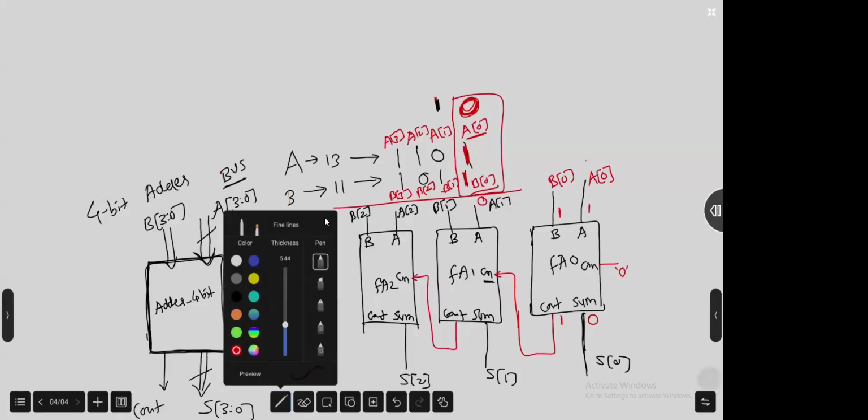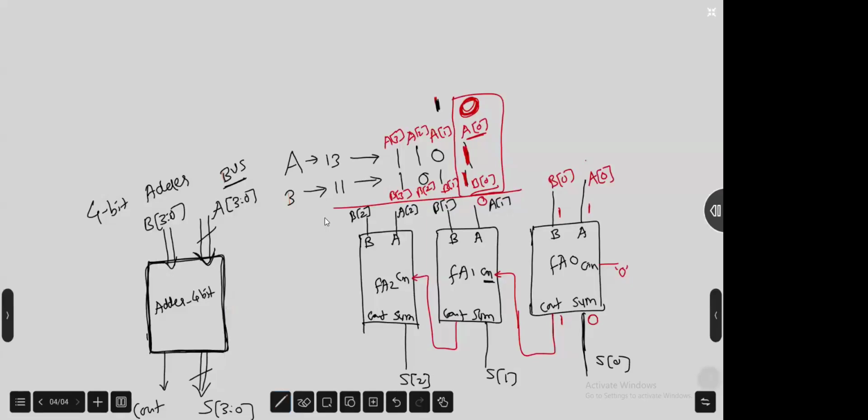So we are having the fourth full adder. So this is my fourth full adder. Okay, so that is my input A, input B, input C in. Then there is the output sum and output C out. So this is my FA3. So output is S of 3 and this is my C out, which is a final C out. Okay, now the carry in for fourth addition will be coming from carry out of third addition.